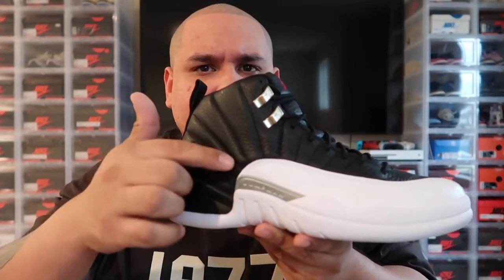Another thing that not that many viewers know about this shoe is that the Retro 12 was based off the rising sun of the Japanese flag. You see how this is supposed to be the sunbeams, and then right here is the sun. That was the design Tinker made, he wanted this shoe to always look like the Japanese rising sun. So that's pretty cool about the design of this sneaker.